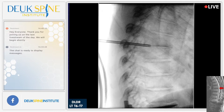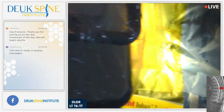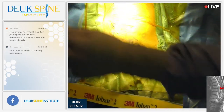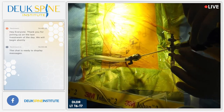At this point, we're going to bring the endoscope in, and we're going to finish the surgery endoscopically with a laser. This is called the Deuk laser disc repair. It's done endoscopically. This is, of course, outpatient. This patient goes home in about an hour from now. All right. Lay still.